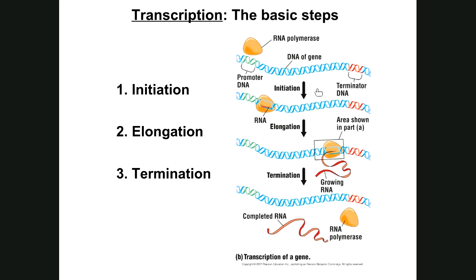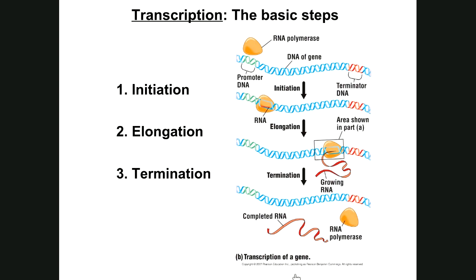Eventually what will happen is the mRNA will reach a DNA regulatory sequence called a terminator sequence. This terminator sequence, part of it or all of it, will actually be transcribed and become part of the mRNA molecule. However, as RNA polymerase is transcribing this terminator sequence, it's reading the terminator sequence. And when it reads the terminator sequence, that lets RNA polymerase know, now I need to proceed into the third basic step, termination, which simply means stop synthesizing the mRNA. Release the parent double-stranded DNA and release the mRNA so that the cell can transport it to where it needs to from there. So these are the three steps.